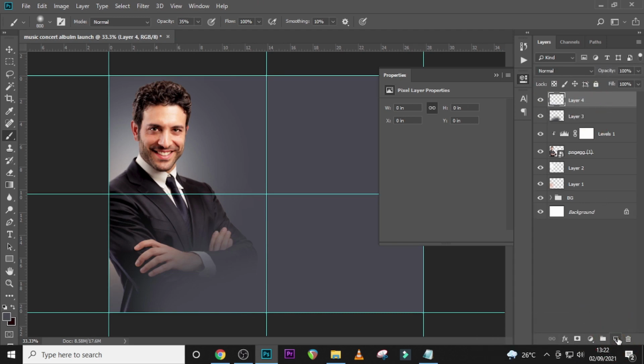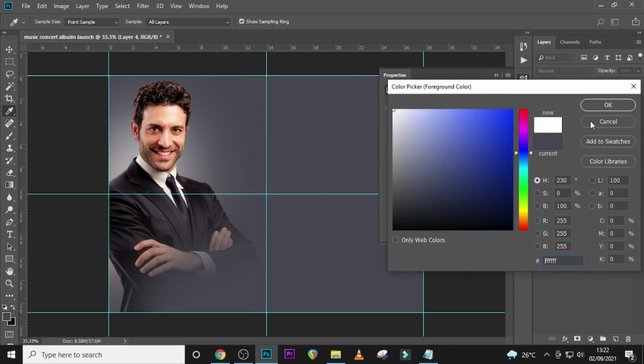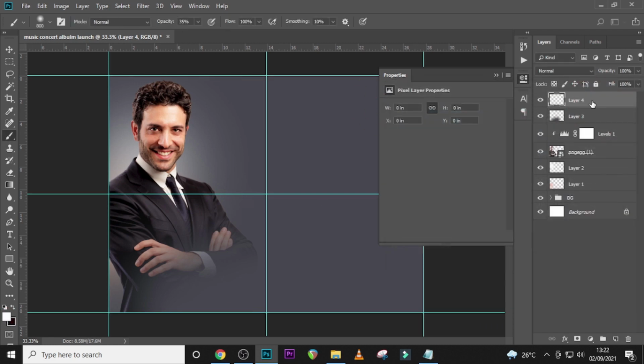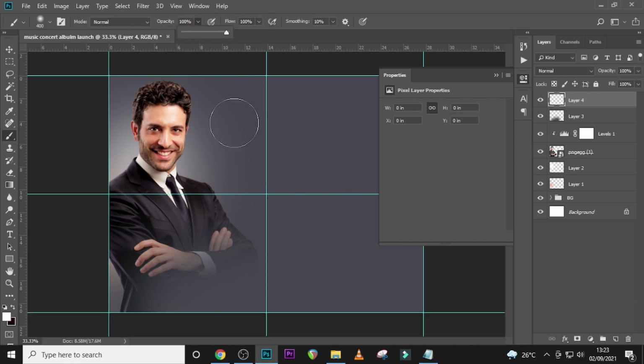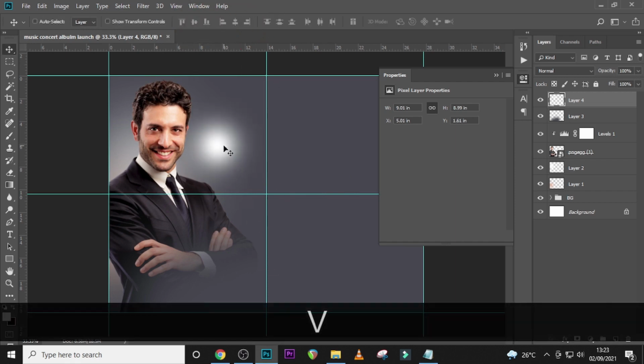And then let's click another one, this layer. This time let's change the color to white, and then let's go somewhere at his shoulder. Set it to 100%. Click here and then drag it.